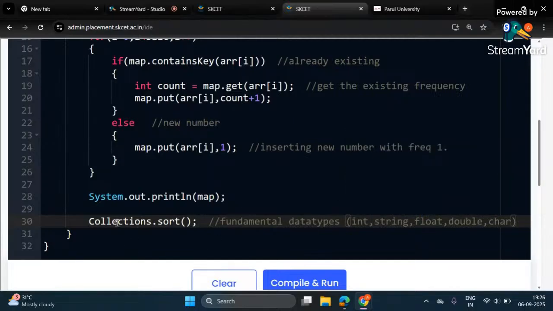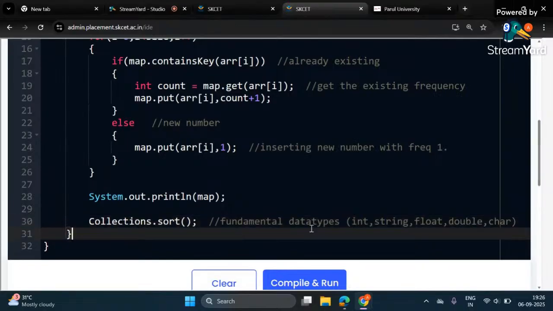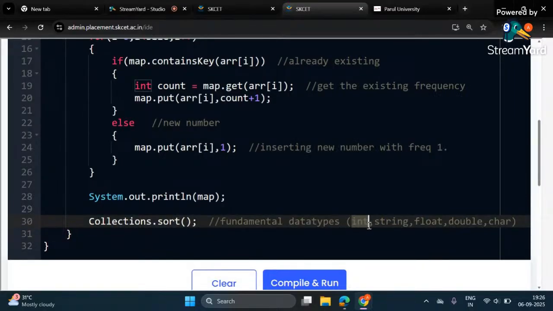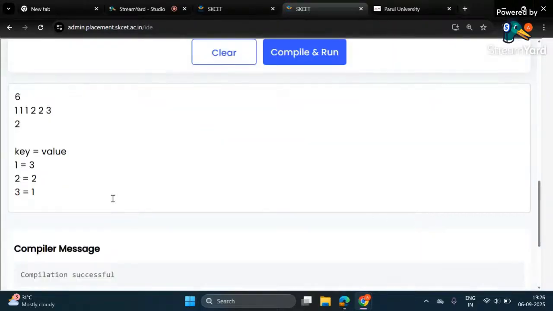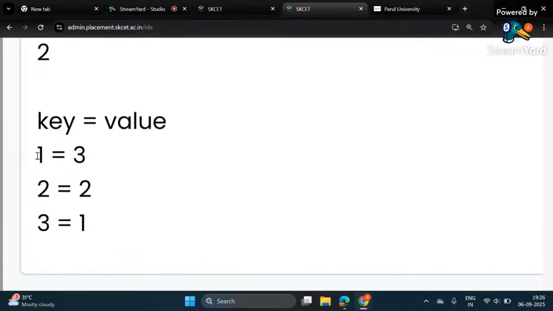Whenever you use Collections.sort, your list should contain only integers like 5, 4, 6, or strings like apple, banana, cherry, or floats like marks. Collections.sort is suitable only for similar data types, but our data structure is a hash map, where it contains two integers as a pair.